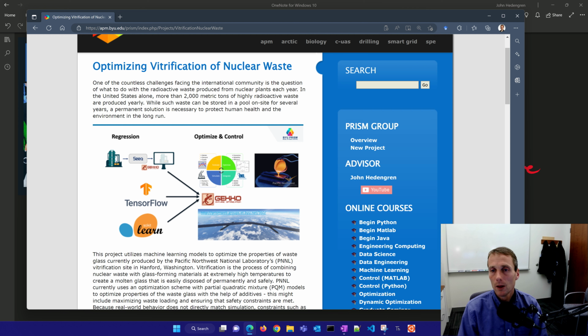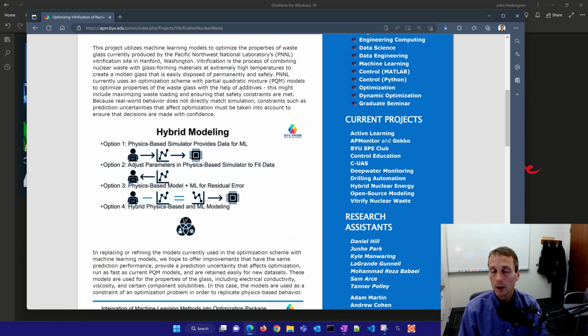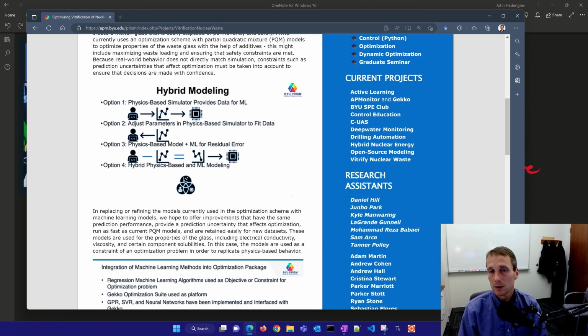And so they contacted each other, and they decided to support a student who would work on this over a number of years to incorporate some of these physics-based simulations with this machine learned or data-driven approach into Gecko.